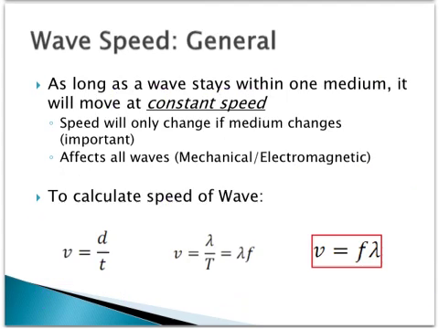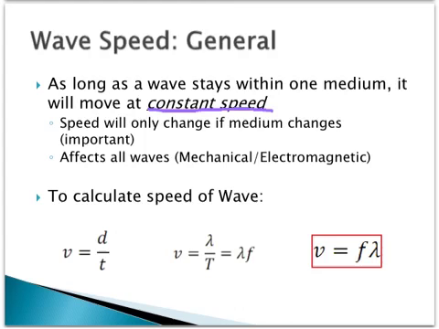All right, so now wave speed in general. If you look at all the mediums through which it traveled, so the spring, the slinky, and the different media in that video, you should have noticed that once a wave is created, whether it's a wave pulse or a constant repetitive disturbance that creates that wave, the wave travels through that medium at constant speed.